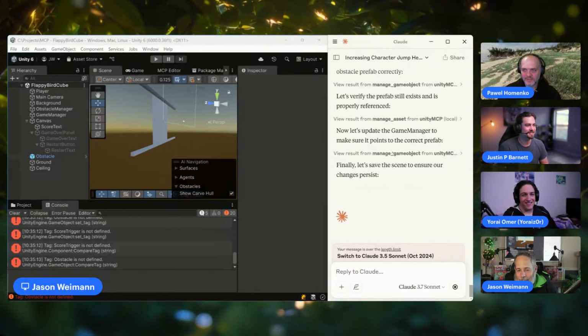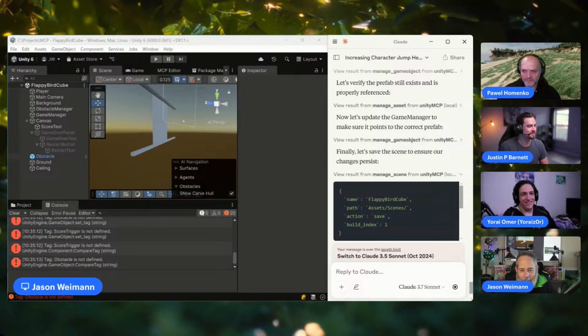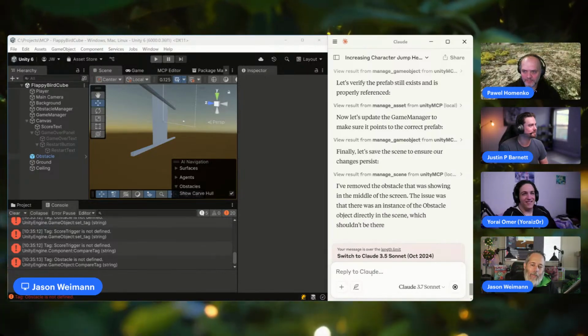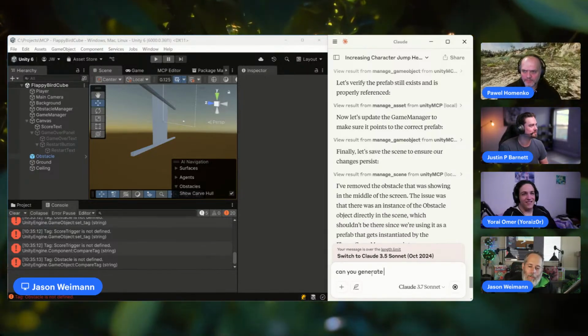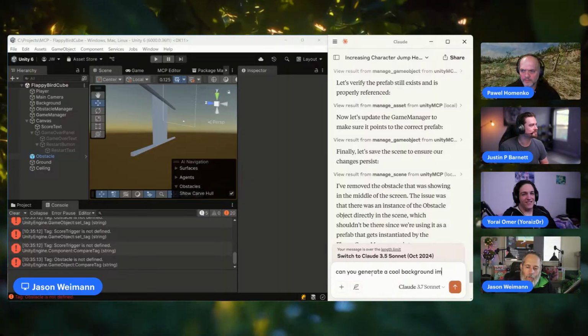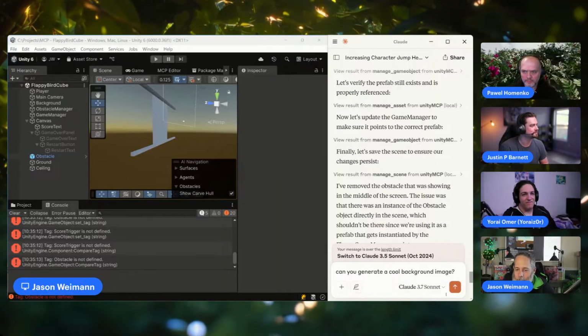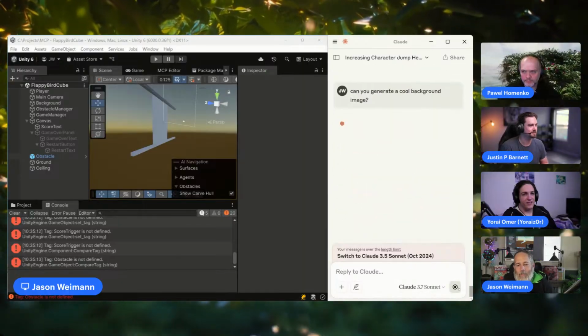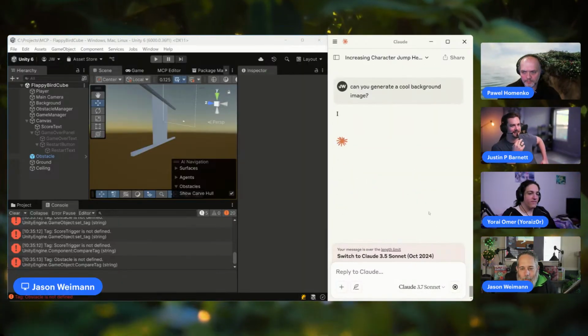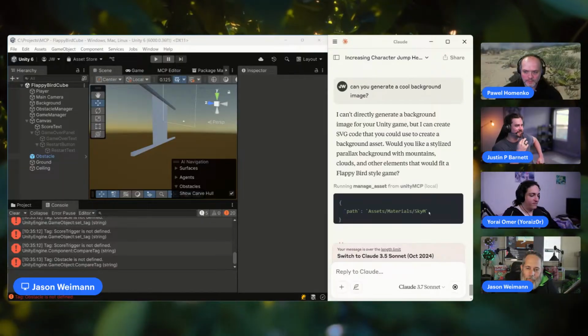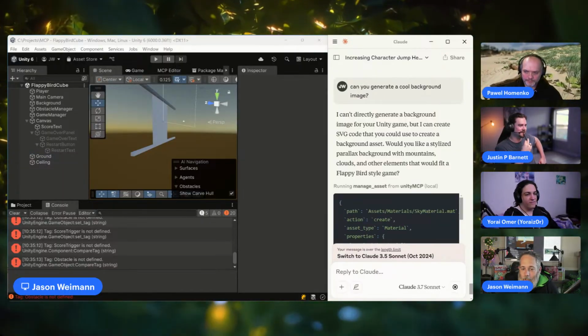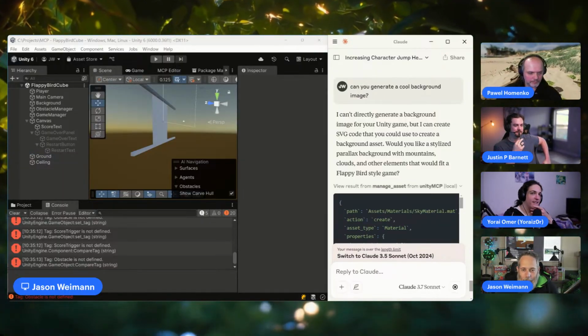All right, let's save the scene and ensure the changes. Let's see, did it work? Oh wait, here. Can you generate a cool background image? I don't know what it's going to say. Is it going to tell me no? Yeah, this is interesting. Okay, yeah, can't generate an image, but here's the SVG. Interesting.